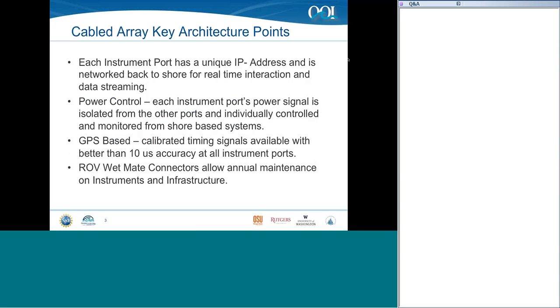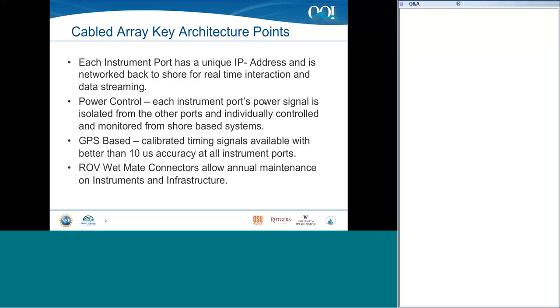And then also, for power control, each instrument's port, back from shore, we have systems that can turn power on and off for each port individually, so we don't really bus the power to multiple instruments. So each one we can control and monitor, look for how much current is being used, any ground faults, and completely isolate it if there is an issue with an instrument, so it doesn't affect the other instruments on that same node.